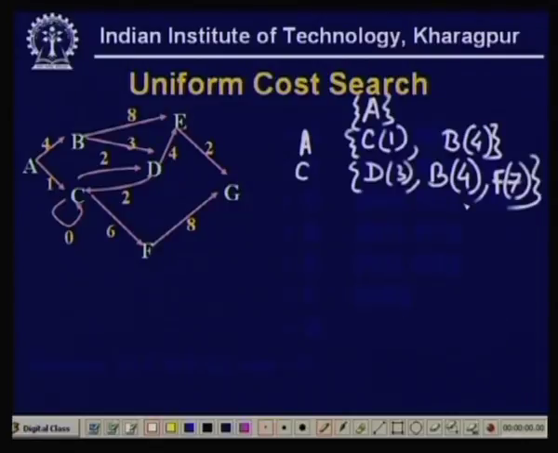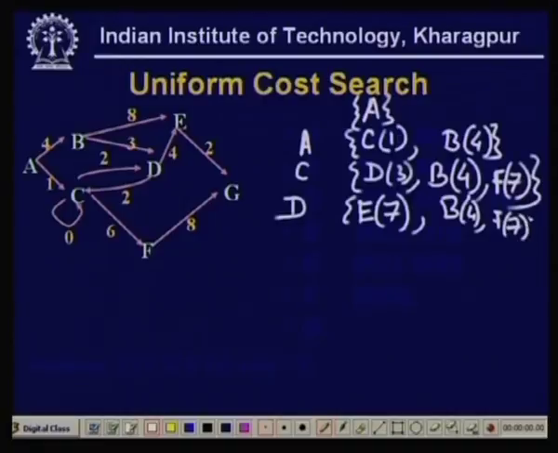Now, next we will remove again the lowest cost node and expand it, which happens to be D. After that, we will find the children of D, which happen to be C and E, out of which C is in the closed list if we do maintain a closed list. If we do not, we will put it in. So, let me not put in C right now. So, let me put in E. So, what we get is B, E and F. So, E will have a cost of, D has a cost of 3 plus 4, 7. So, E will have a cost of 7, then B is already there with a cost of 4 and F is there with a cost of 7.